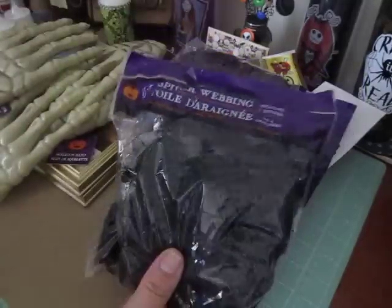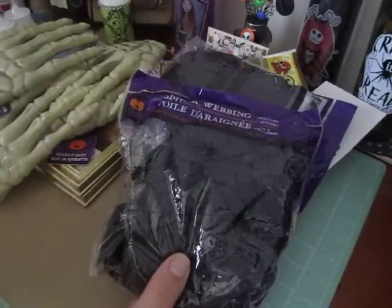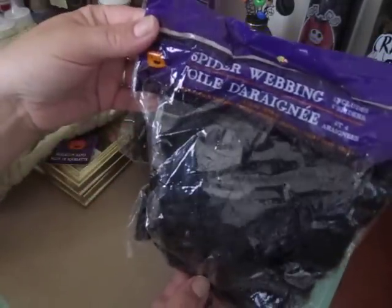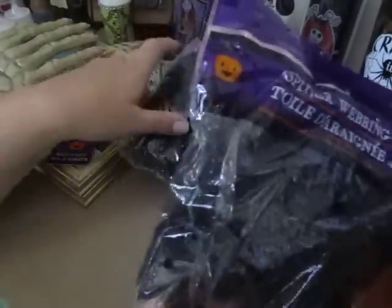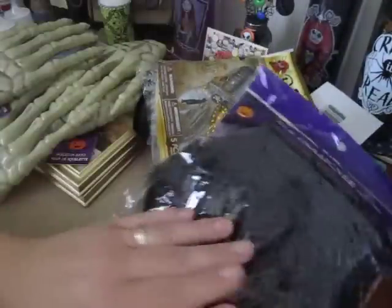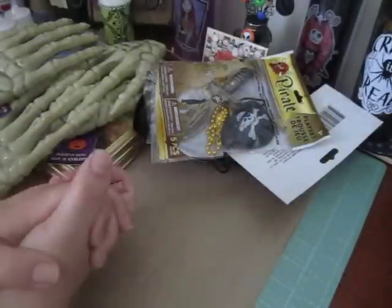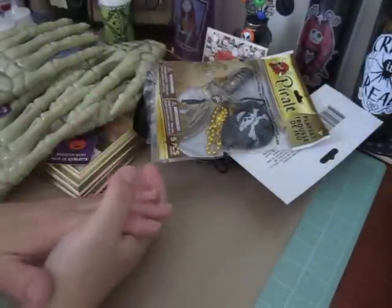And then I was going to get the white cobwebs, but they only had the neon colors and black left over. So I thought, what the heck. I picked up the black ones, 2 bags of those.